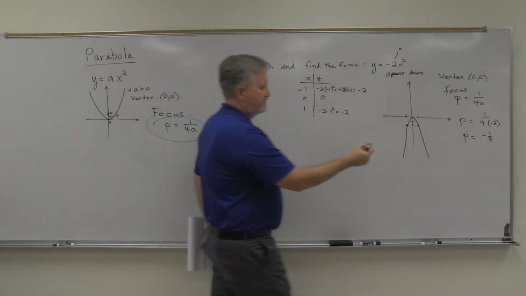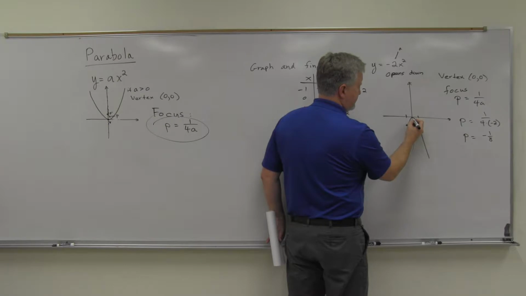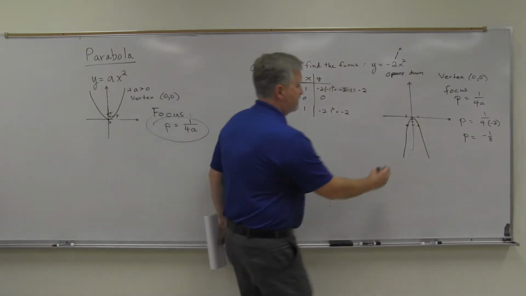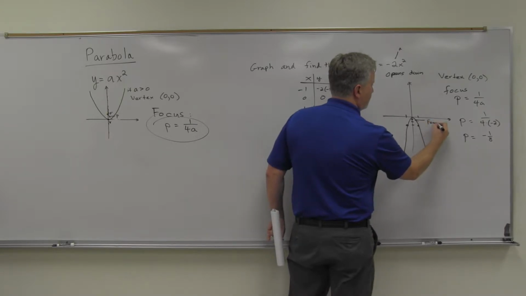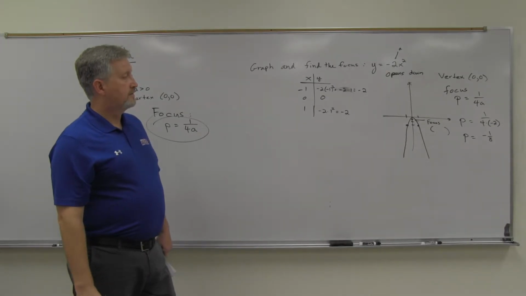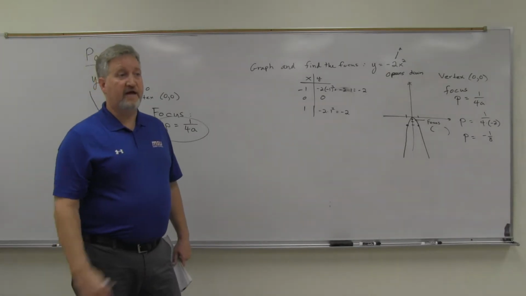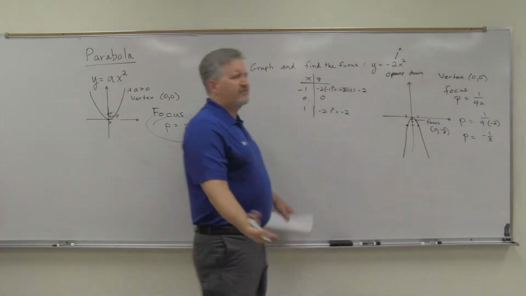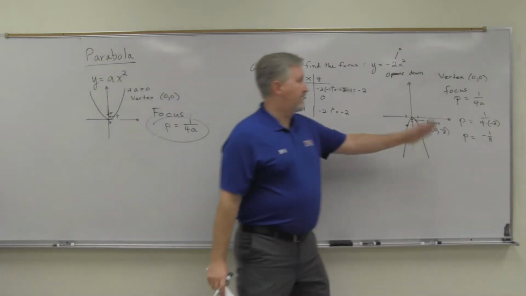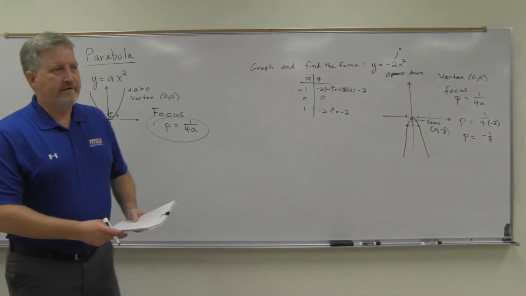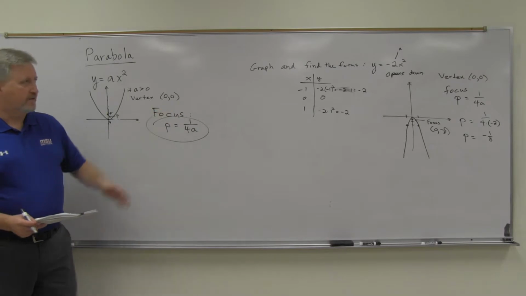And so that's not a very big amount. I'm probably going to make it a little more than it is. But the focus is negative 1/8 down from your vertex. So there's my focus. Now what point would that be? Because that's really what they wanted. 0, negative 1/8, right? x is 0, y is negative 1/8. So yeah, if the vertex is 0, 0, and it's an up or down parabola, this kind of gives you the y value of the focus. So, all right, good on that? Okay.